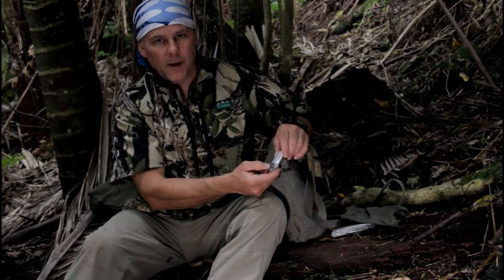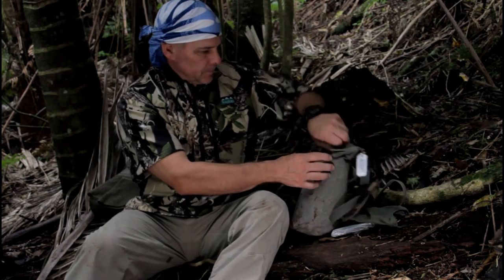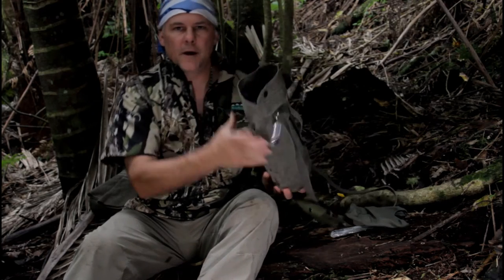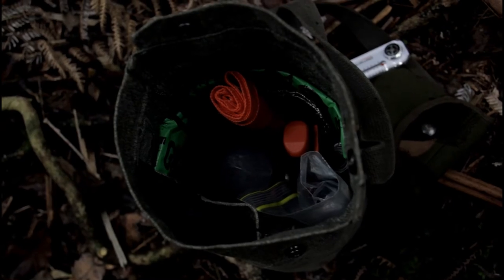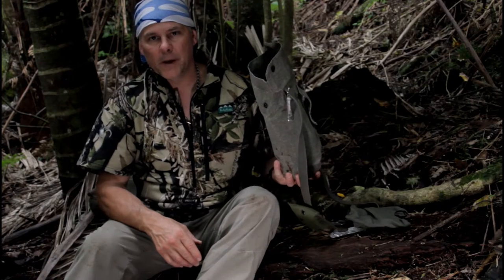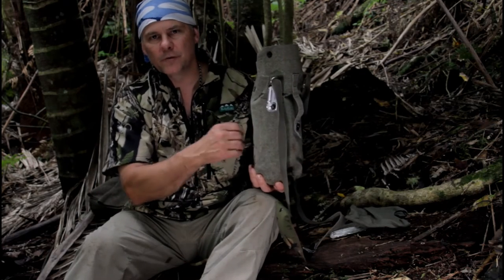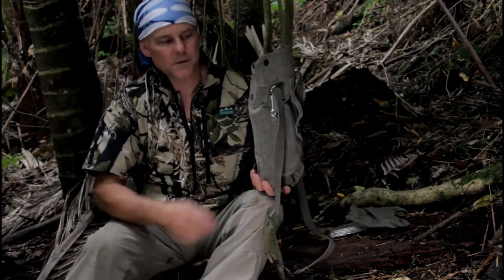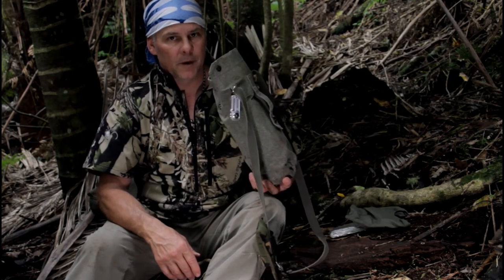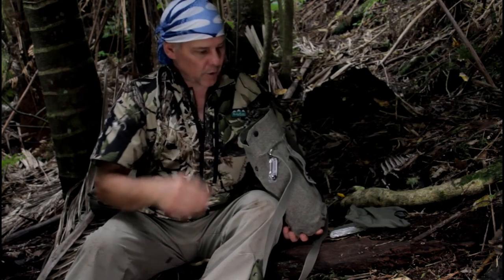That's just a thermometer and a small mini compass as a backup compass. Now this bag can carry quite a bit of gear and still have space left over for extra stuff - that's why I particularly like it. It's small, but going through thick bush, the round shape and smooth surface means the bush just brushes right past. It doesn't get caught up in thorns or anything like that, and it's got a lot of space inside.